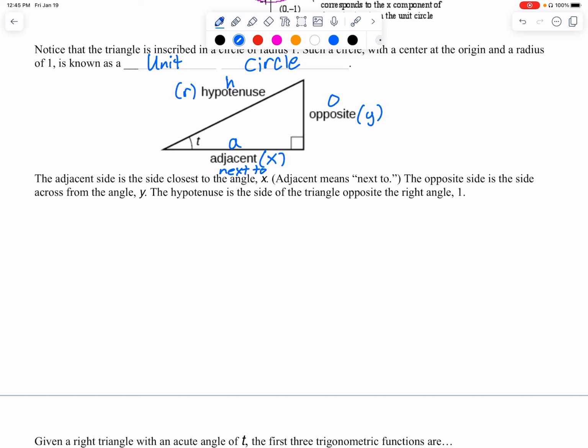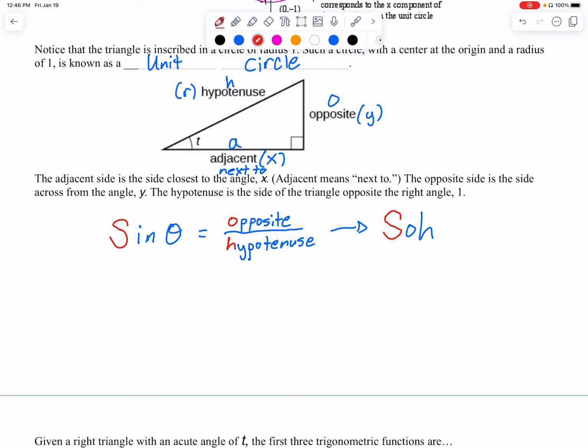So let me grab my marker here, and I'm going to do some color coding, okay? First, I'm going to do a big S, and then it's kind of weird, but I'm going to do an O and an H, and I'm going to fill these in. Okay, so sine of an angle is equal to opposite over hypotenuse, right? And how we memorize this is we use just three letters, S, O, H. And I'll give you an acronym to help you out with that.